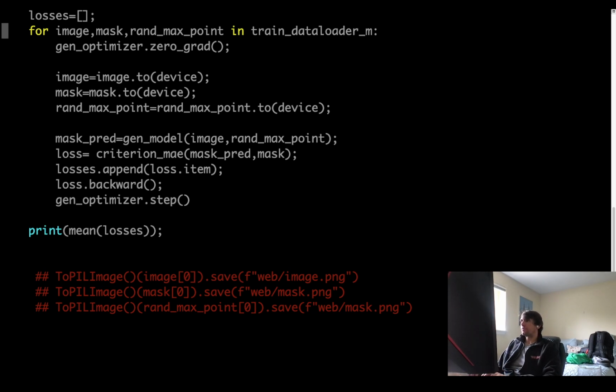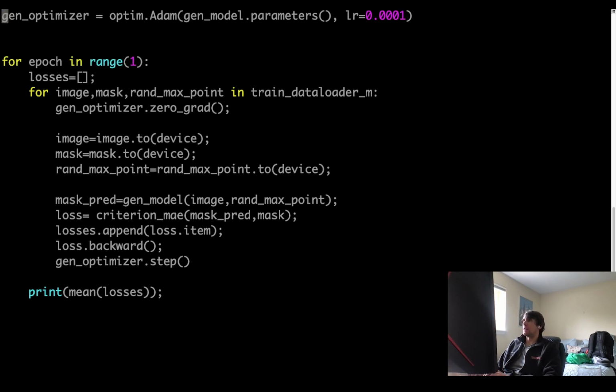So Facebook launched a data set for segmentation. And that's what I'm training on.